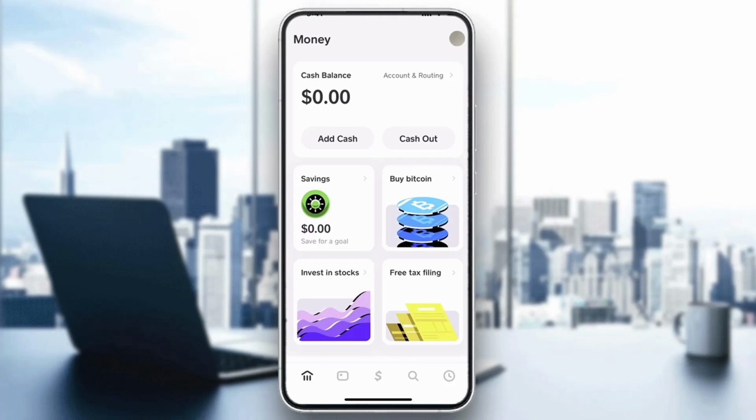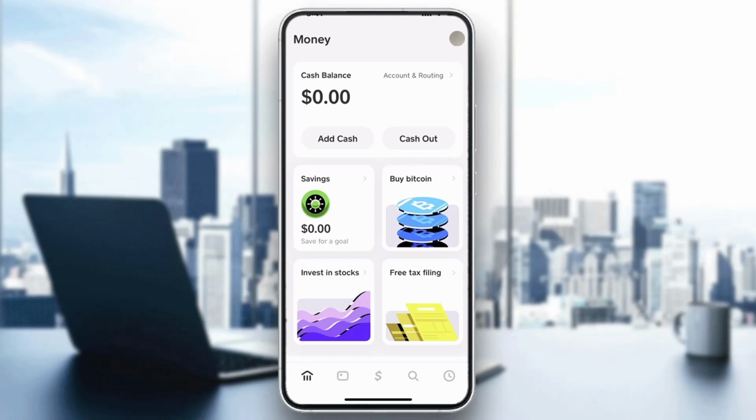And today guys, I'm going to be showing you how to pay with Cash App using a QR code. This is a very simple thing to do, so make sure to watch this quick and easy video till the very end and follow my steps correctly so you can make sure this works the same for you and you can do this yourself. But yeah guys, let's get straight into it.